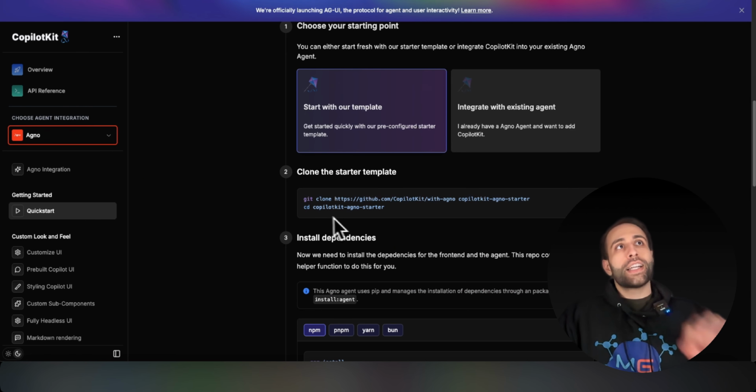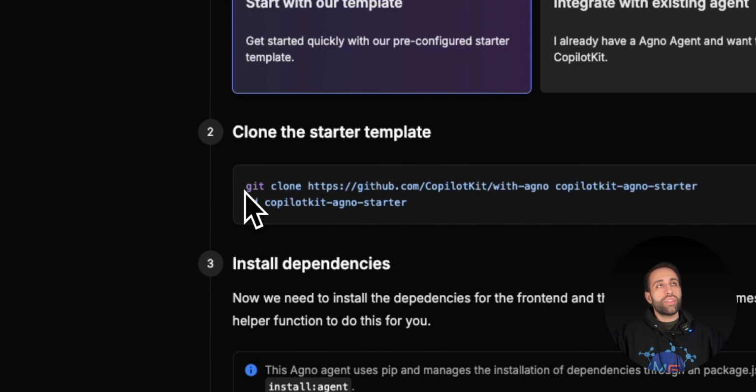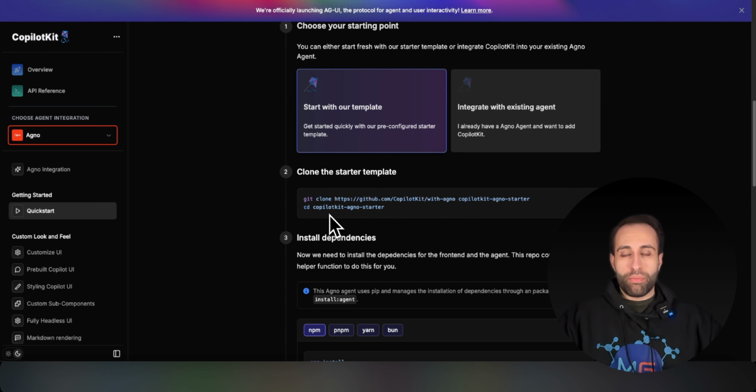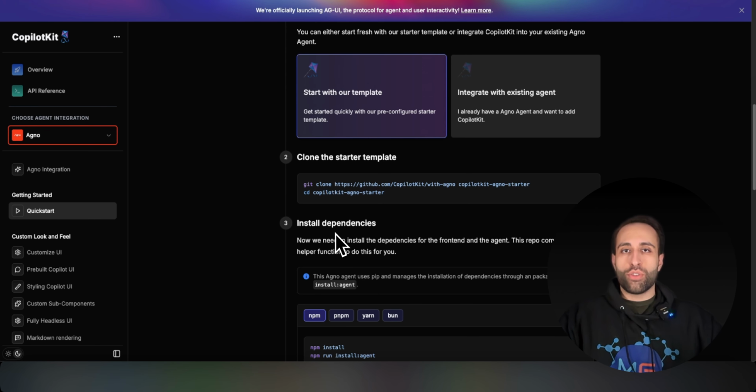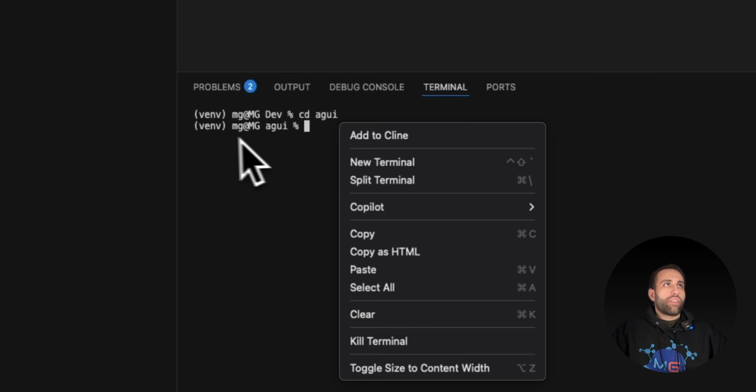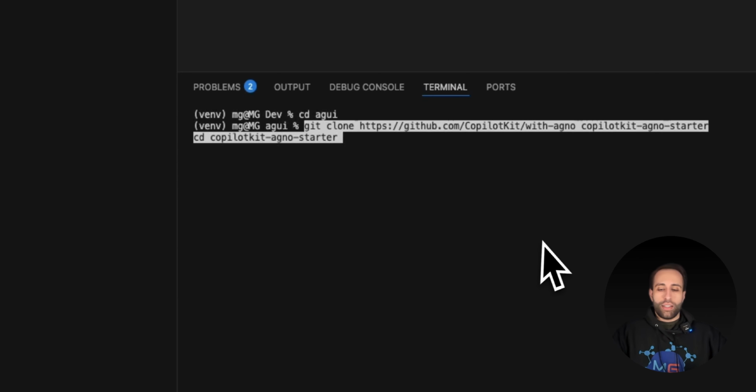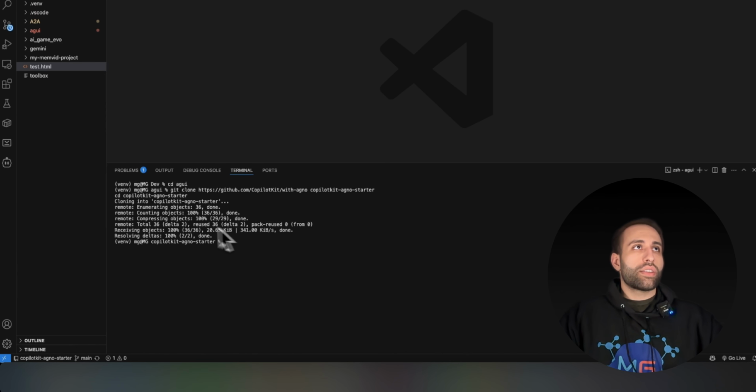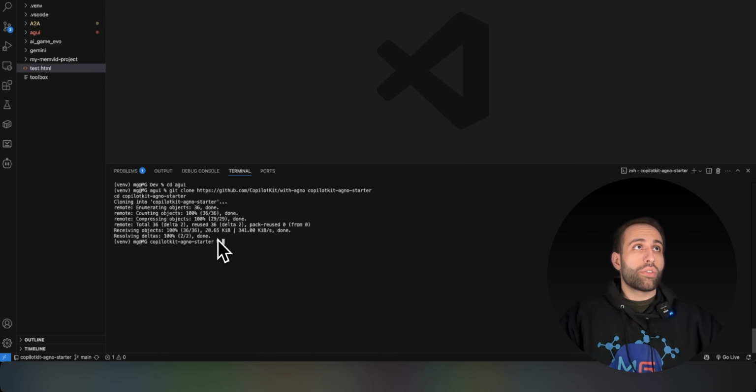So here I'm going to run this command line, which is cloning this repository and having my agent developed with AG-UI as a framework for developing agents, and then connecting that to AG-UI. Let me copy this and run it in my environment. All right, here's my terminal. I have created a virtual environment just in case. So I am pasting that and let's hit enter. You'll see that it just finished importing all those packages.